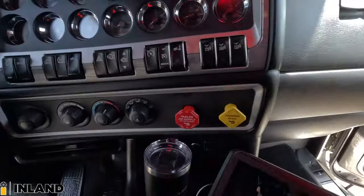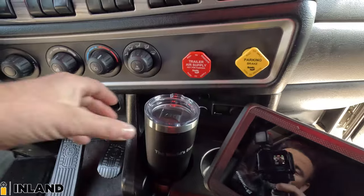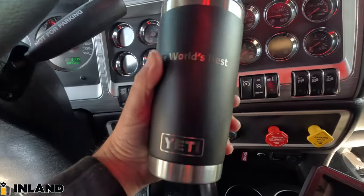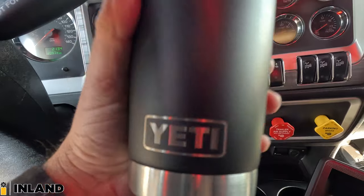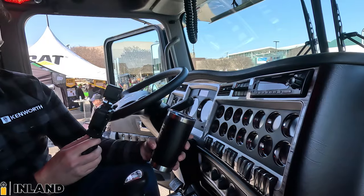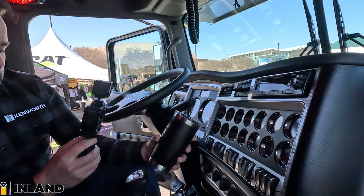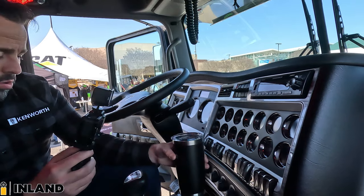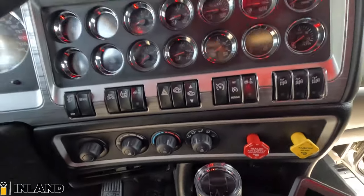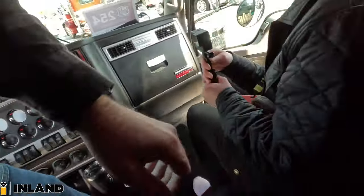As far as the cup holder here, something neat. Kenworth did this for 100th anniversary, and you know I love Yeti. I've talked about it in videos before, and they have these Kenworth 100 Yeti mugs, which you gotta get. You can get them on Kenworth's store website, or you can get them from Inline Kenworth. We sell them too. So jump in the bunk here.